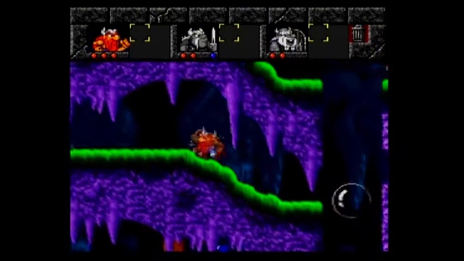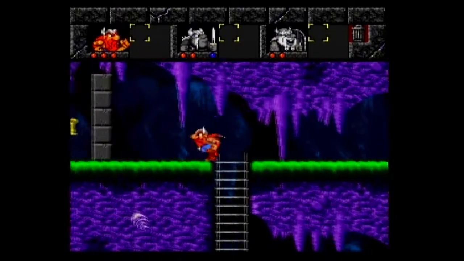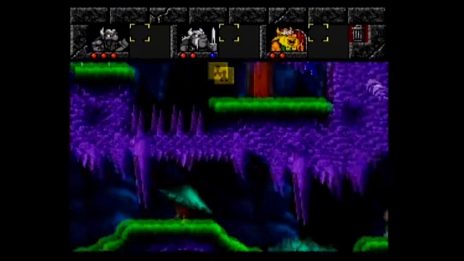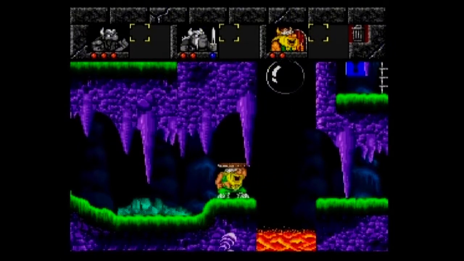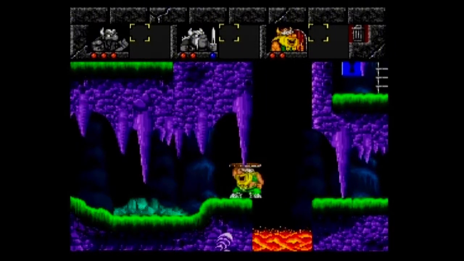There was something that I was going to say, but I forgot. Okay, there's again some fire shooting thingy behind this wall, so we have no choice but to go here with Olaf and block it. Now I remember what I wanted to say.